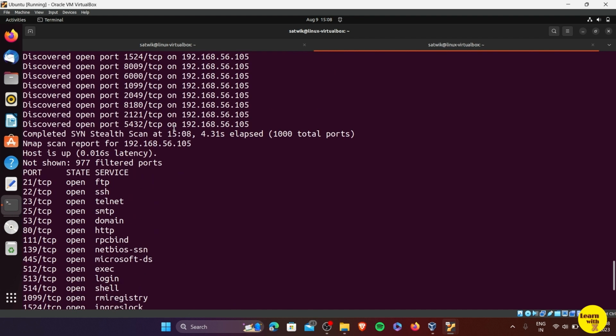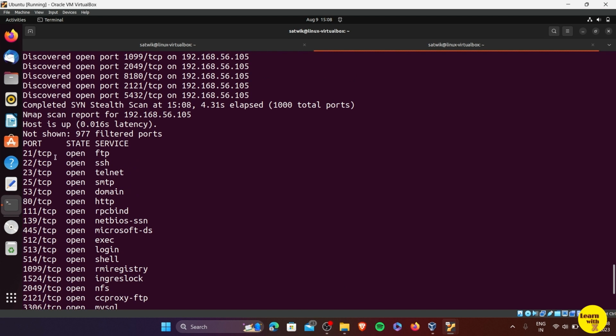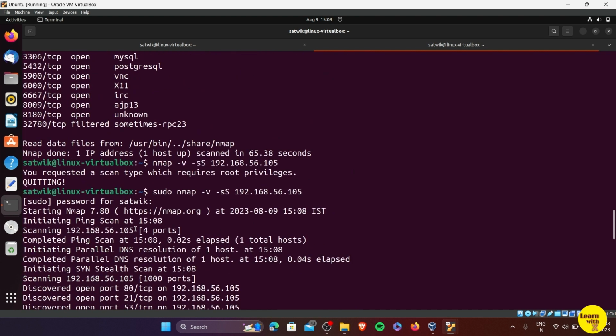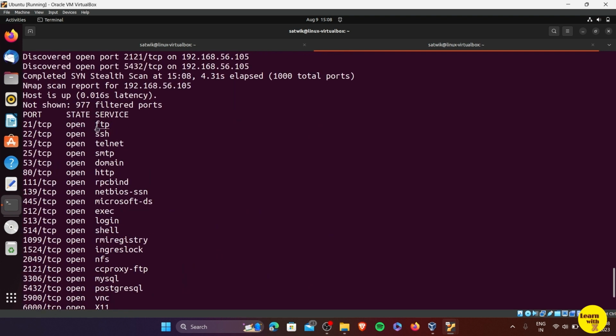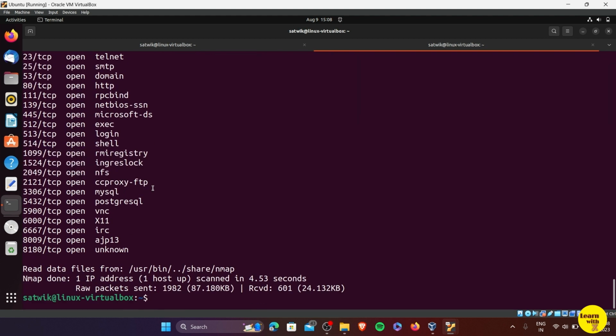Okay, it has been completed very quickly. These are all the open ports which were already shown in the TCP scan. You can see the services running on it: FTP, SSH, Telnet, and so on.